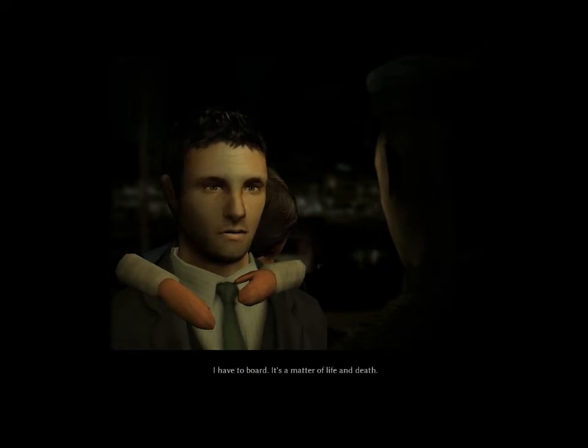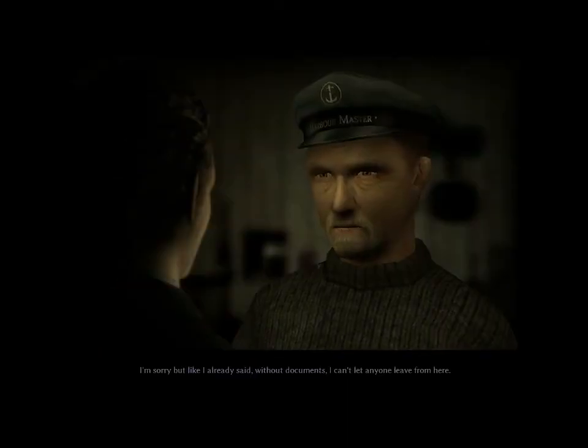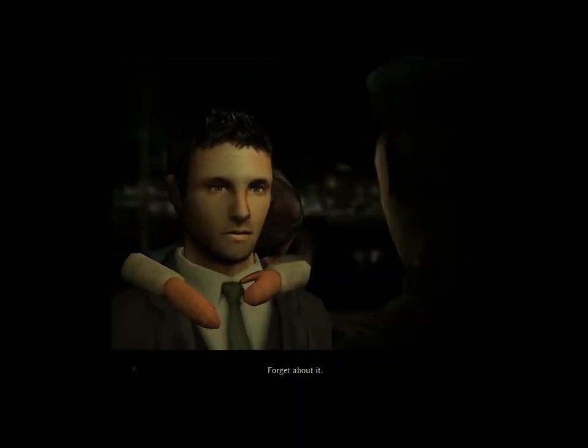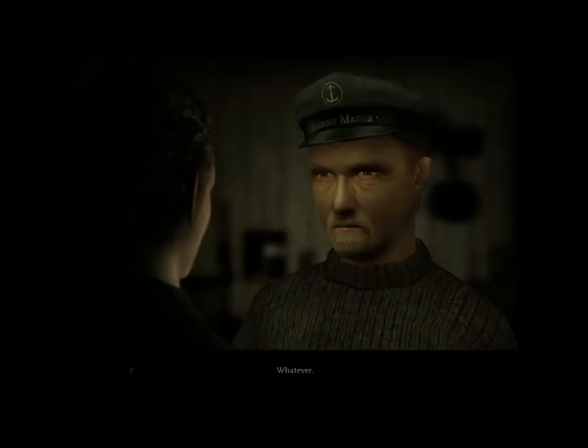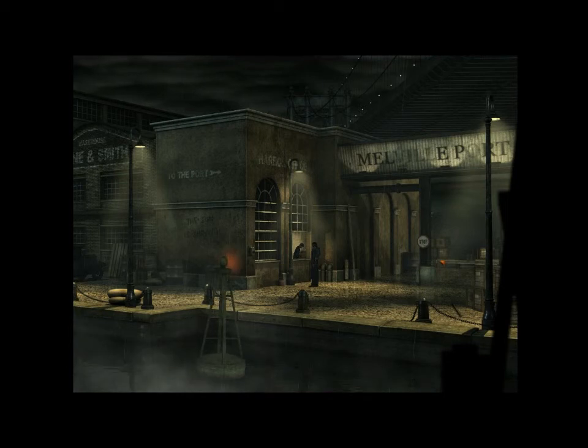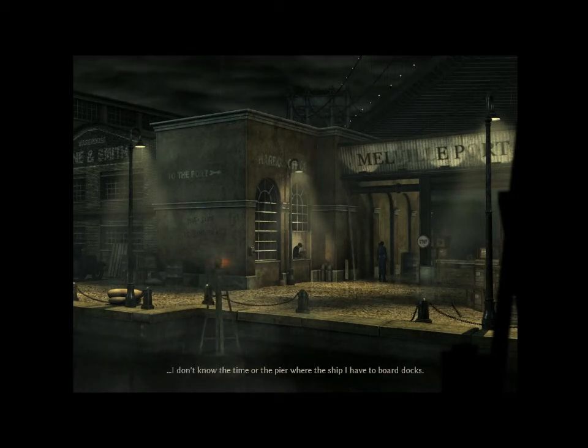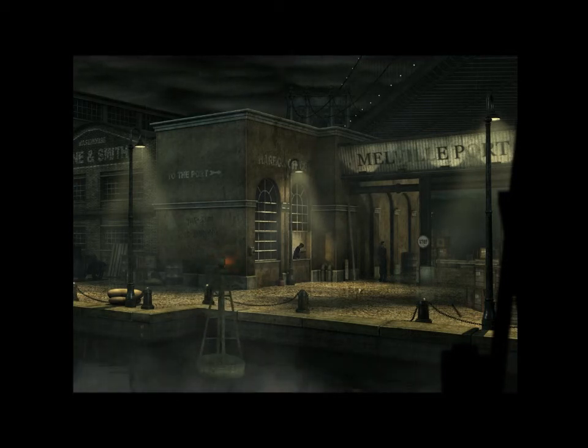I have to board. It's a matter of life and death. I'm sorry, but like I already said, without documents, I can't let anyone leave from here. Forget about it. Whatever. Yeah, that'd be my reaction too. Whatever. First, I have to go through all the procedures to board. I don't know the time or the pier where the ship I have to board docks. What the hell are you talking about?